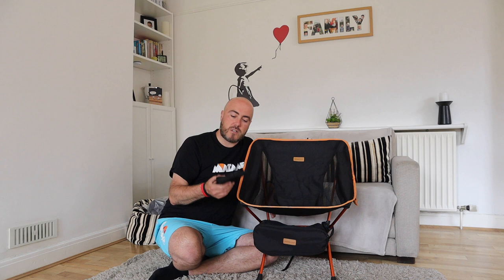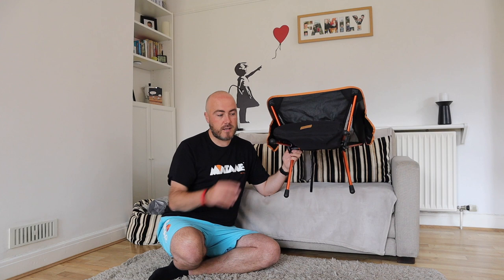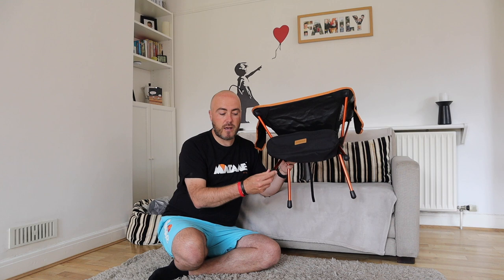I'll quickly touch upon this — it's called a sand cover. Anyone who's used chairs like this in the past and paid attention during physics lessons will know that pressure equals force over area. If you weigh, for example, 14 and a half stone, that weight is distributed amongst the surface area of these feet, and it's only a very small surface. There are four of them pressing onto the ground, and as a result, the chair will sink into soft ground — sand, soft mud, soft grass. That's what happened with the cheaper Tesco one — I lost the rubber feet, the legs sunk down, and when I extracted it I couldn't find the rubber feet at all.